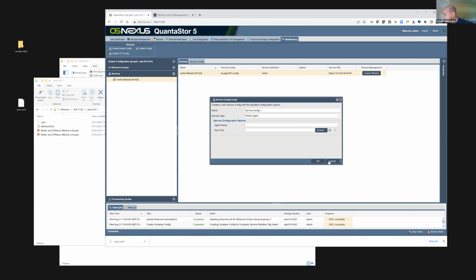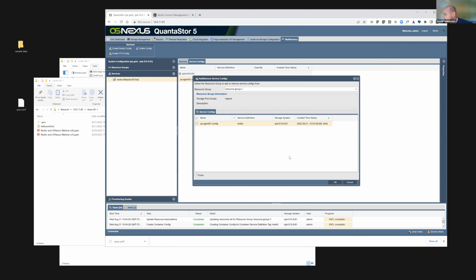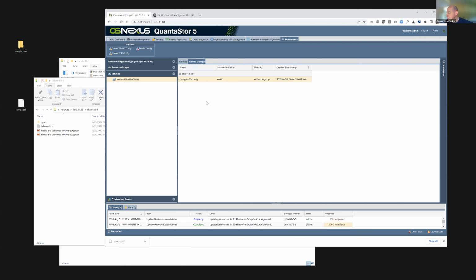Here I'm going to go to this service config and then remove it. I'm kind of doing this in reverse here, but since I've already set it up, rather than tearing it down, why don't I just move ahead?